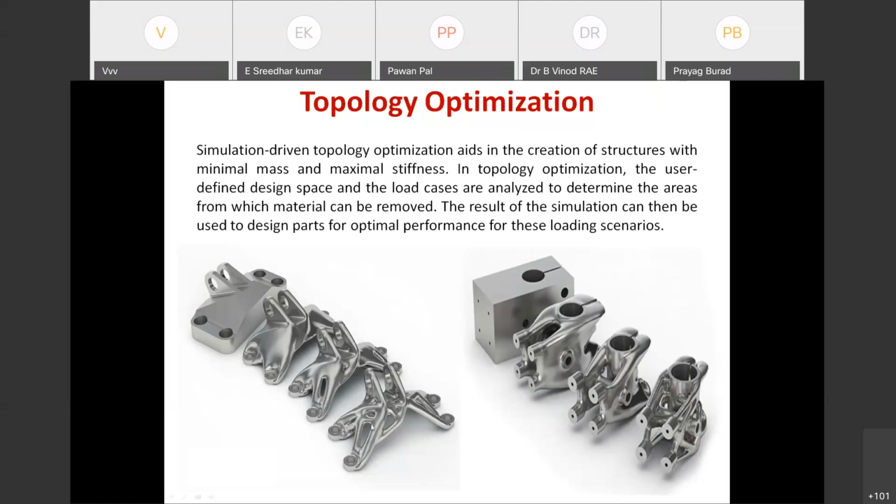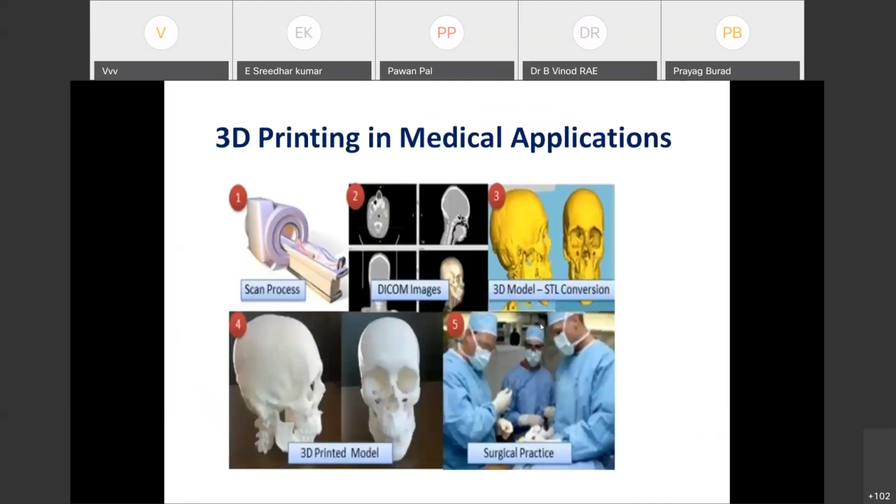So this is a development of optimizing the topology to reduce the material consumption and the weight. This will give more advantage for the aerospace segment. You can see on the other side how the combination of topology optimization and metal additive will give good results for the aerospace segment.